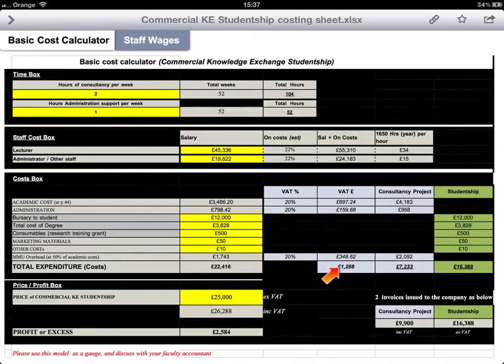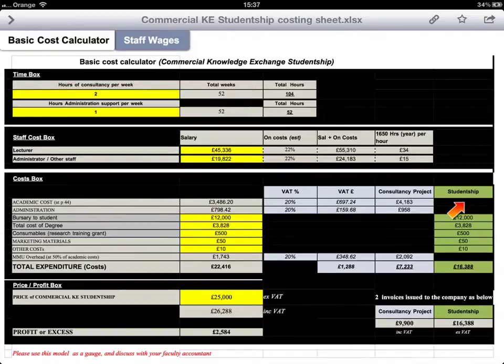First thing to check would be, what is the cost of the degree we're running here? Masters by Research at MU Cheshire is £3,828. We have a standard consumables budget of about £500, but this can vary, and I've just put in a couple of notional costs there to give you an idea of £50 and £10. So first off, check your actual price of the research degree you're using. So now we understand the pricing of the studentship elements of the degree.